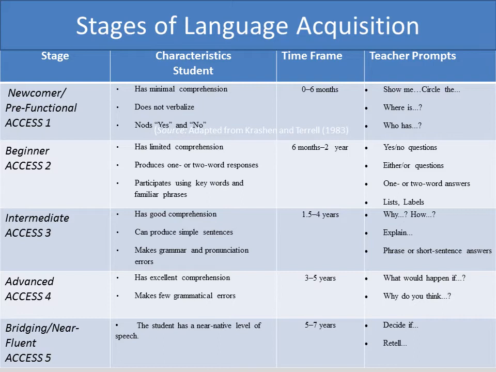And you'll notice there's overlaps in times here because, again, students learn at different levels and different paces. Level 4 is the advanced level. This student has excellent comprehension and tends to make fewer grammatical errors as they talk, and maybe will produce more as they write, however. Students at this level usually get challenged by teachers saying, "You speak English just fine. Why can't you do this work?"